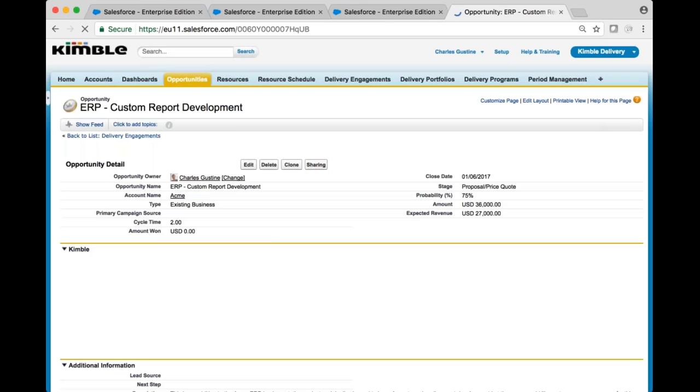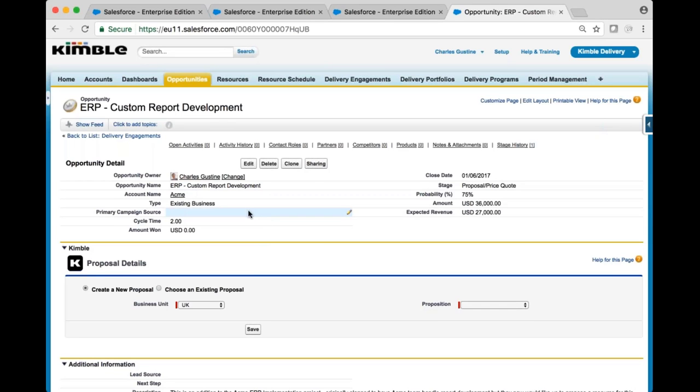And in this particular case, Kimble will recognize for this particular account, for Acme, we already have potentially existing proposals related to change orders that we might want to leverage. So if I choose an existing proposal, I'll select that report development change request change order that we just created and click add.